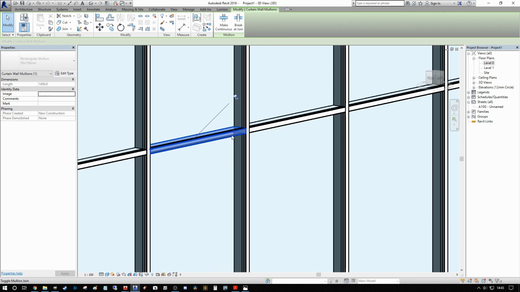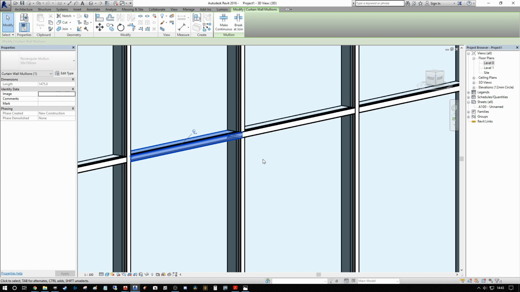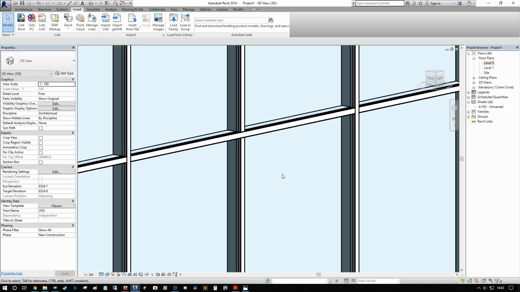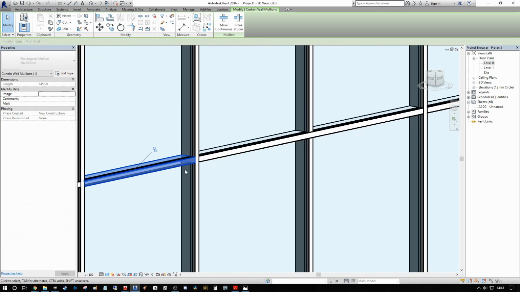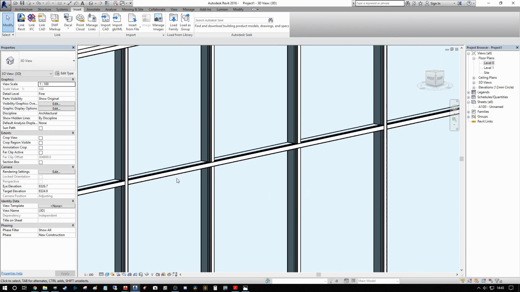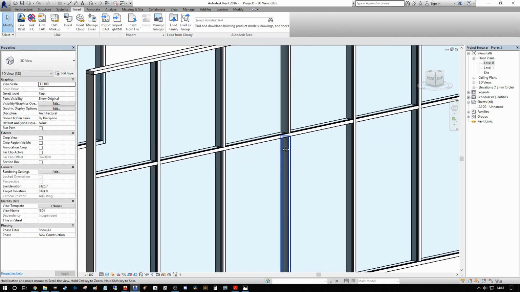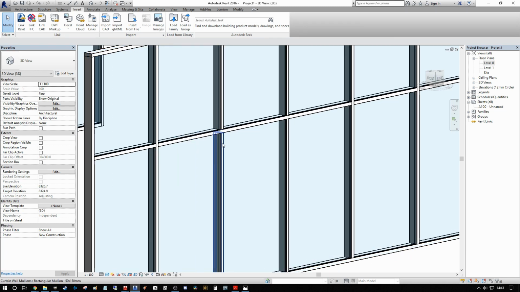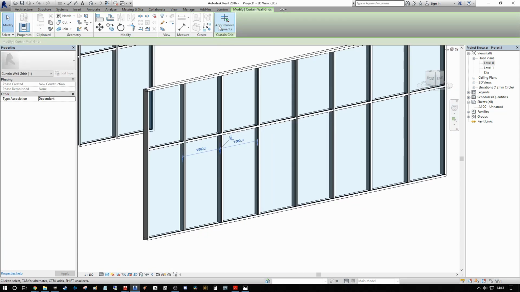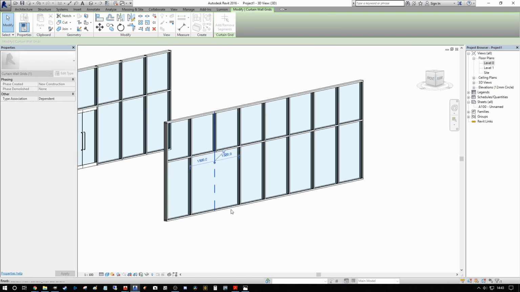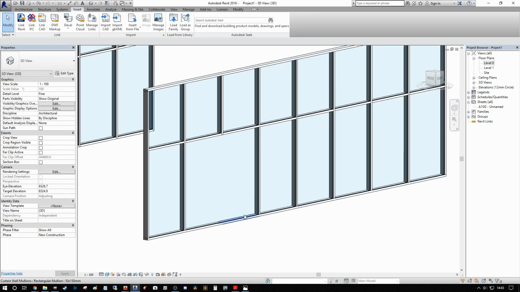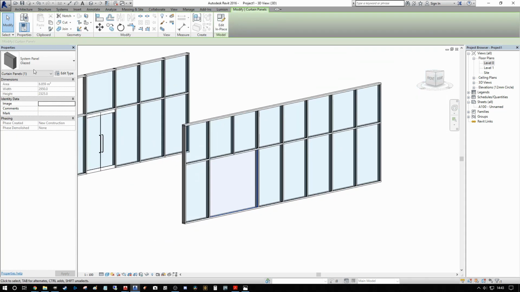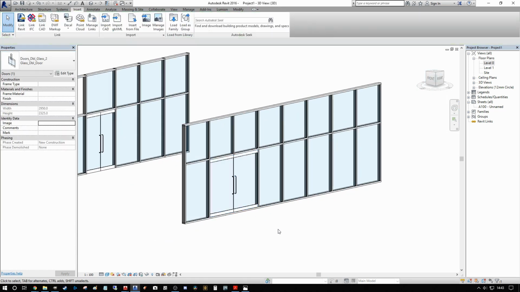And in this instance, for example, I can change the join condition here so that the horizontal is constant and it breaks the vertical. So you can do that manually if you wish by just selecting this mullion join toggle. And as you can see, you begin to create the join condition. So in this instance, this join condition makes sense because I want to go ahead and remove that segment of curtain walling. And as before, I want to change out the panel for a glass double door.